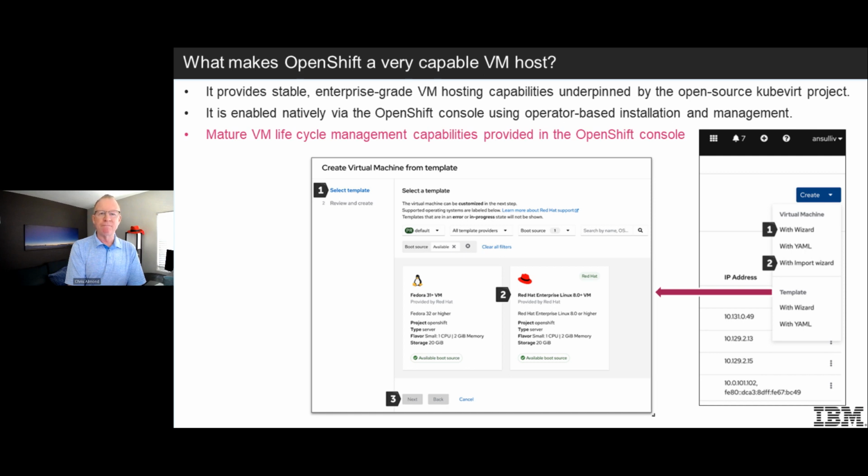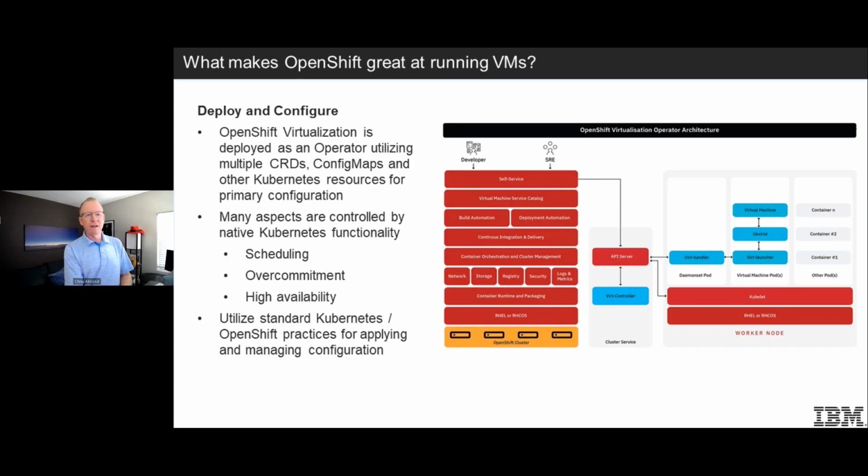So let's go a little bit deeper on this. We're creating a virtual machine. And we're also providing, as you can see here from these screenshots, a mature VM lifecycle management capability. Again, integrated directly into the OpenShift console environment with the underlying tooling that's provided by the operators when you enable the OpenShift virtualization service in your existing OpenShift clusters.